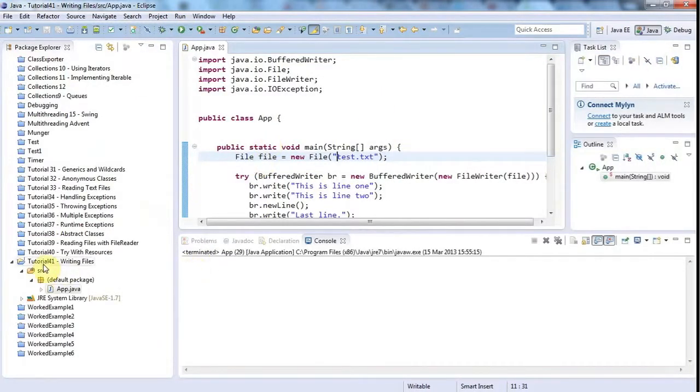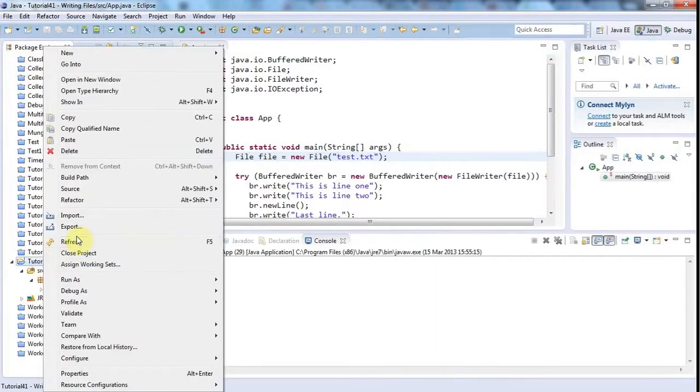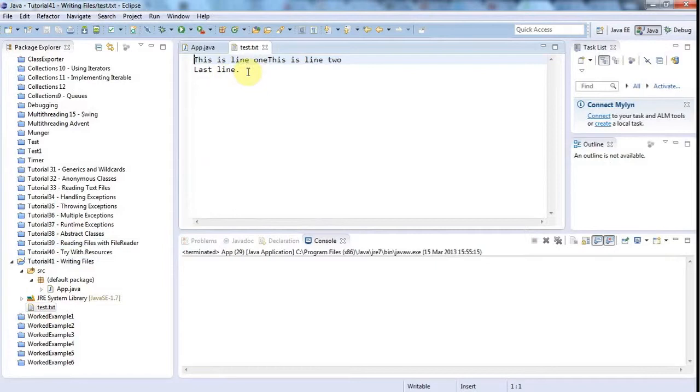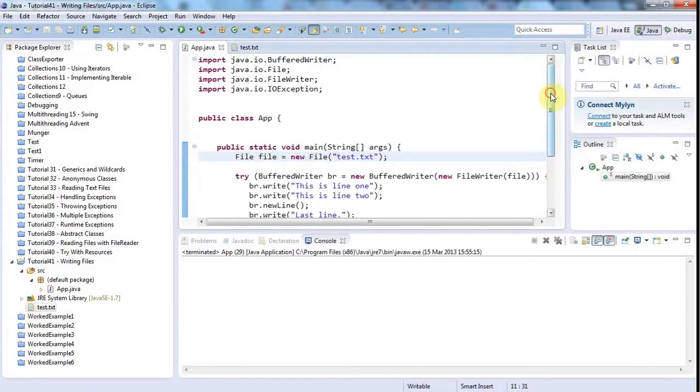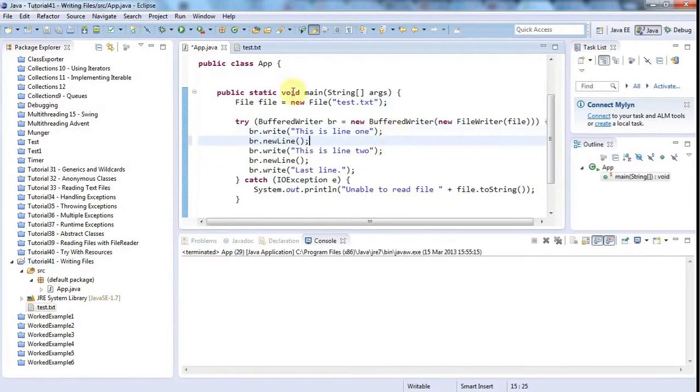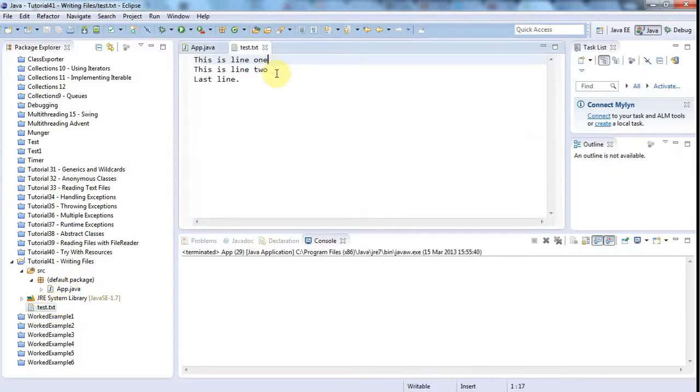I'm just going to right click the project and go to refresh, and now here's the file, and we double click on that, and here we've written some lines, and actually I forgot to write a new line between two of those, so you can see that the second one has just continued on the same line. So if I run it again, it's just going to recreate this file. I might have to refresh it, but I obviously don't because it has refreshed.